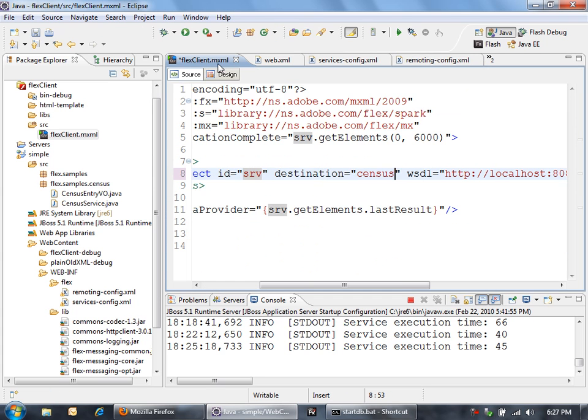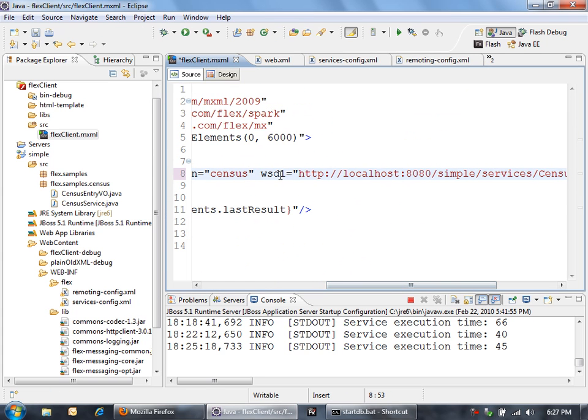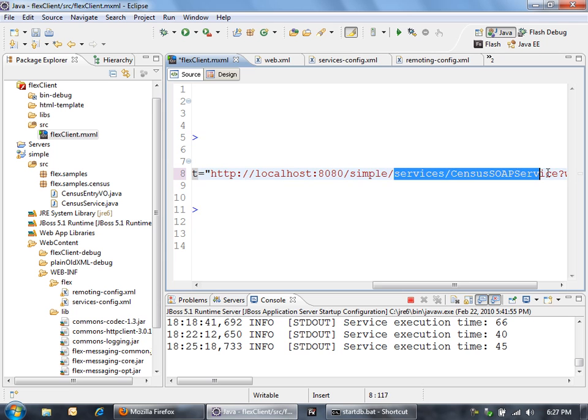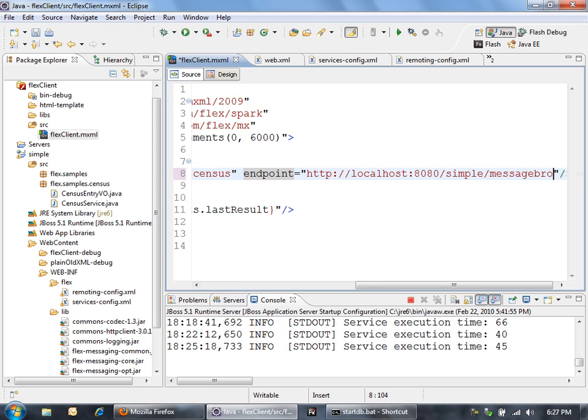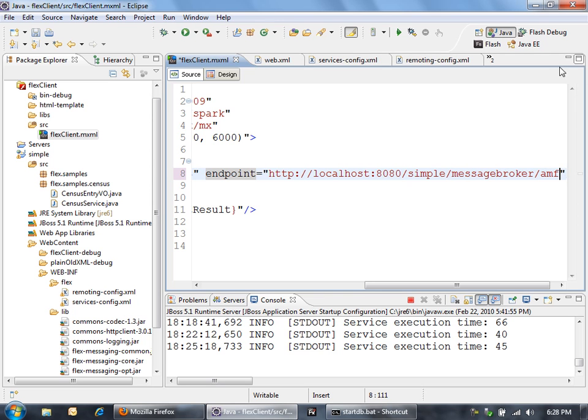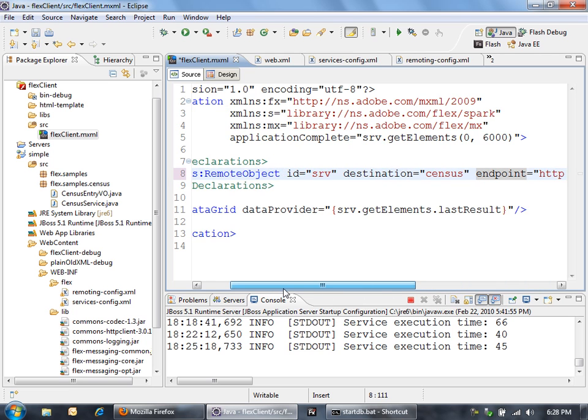Then instead of the WSDL property, we're going to specify the endpoint property. Our endpoint is going to be the message broker/AMF endpoint, which we defined in our web.xml and the services config. Everything else should be pretty much the same.